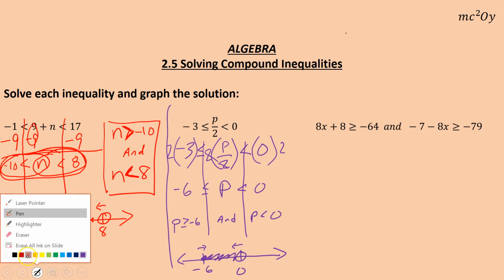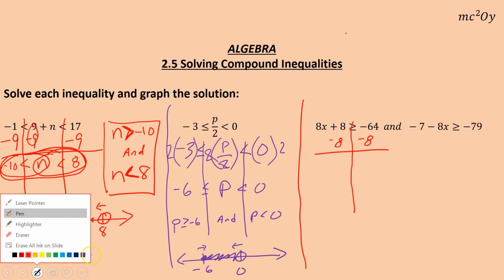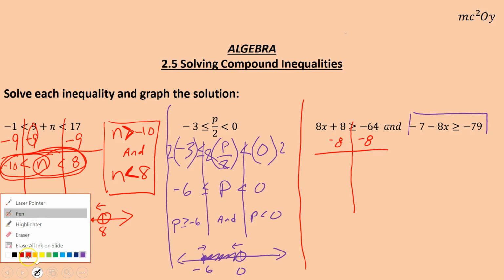All right, and the last one on this page, notice this one actually physically says "and" in between. So the important thing on solving these inequalities is they are two separate inequalities. So when I look at this first one and I subtract 8, I'm only subtracting 8 with the 64. I don't move over to this side, I don't move over to that inequality, don't move over to this one, because it's all by itself over there.